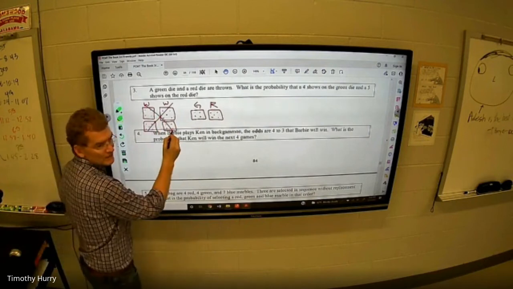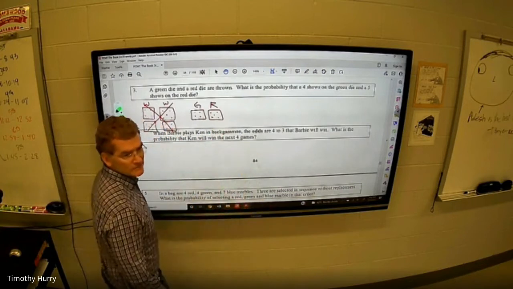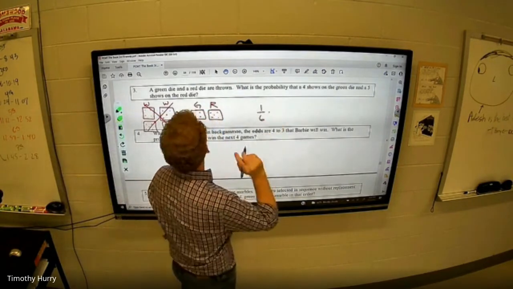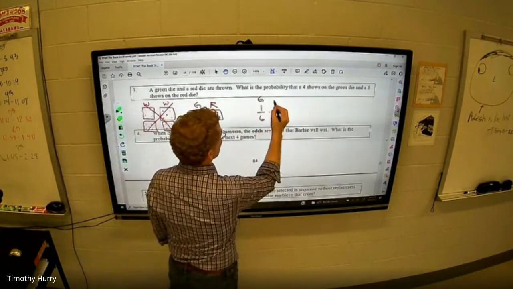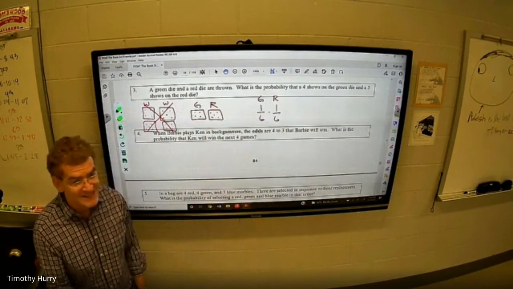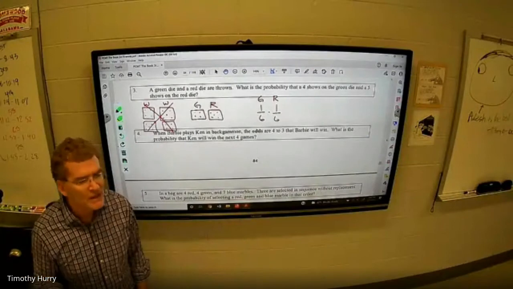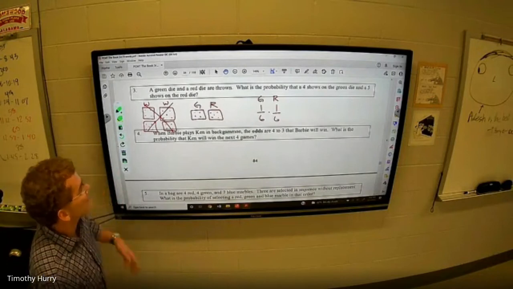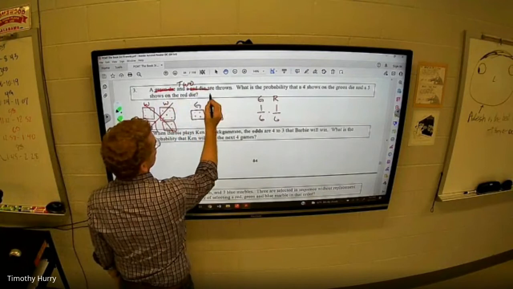Don't think this way. So what's the probability of getting a 4 on the green die? 1 out of 6. What's the probability of getting a 5 on the red die? 1 out of 6. So getting a green and a red isn't any different than getting a red and a green in this case, because it's still the same thing. So when you start seeing that, it's kind of an illusion a little bit, but it's kind of like saying, hey, in that order.